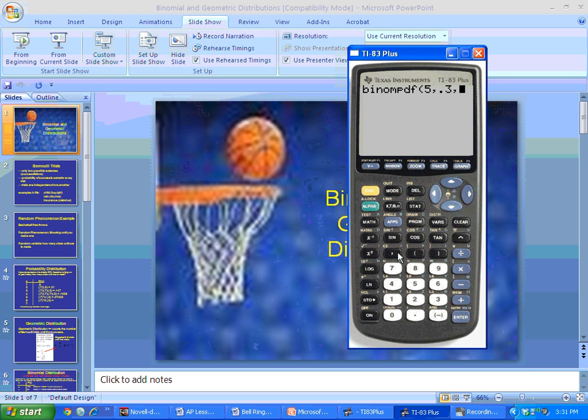Point three. And we want to know the probability that we make, let's say, two shots. Exactly two out of five. Close up your parenthesis and hit enter. And there you go. The probability is about 31% chance that we're going to make exactly two out of five.